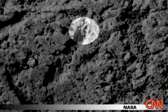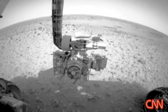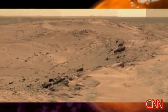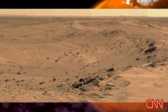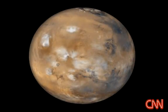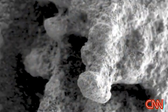Alas, Opportunity is not equipped to study fossils. Lacking any other options, the science team ordered the rover to move on to the next rock. So you could have stumbled — in dumb luck or whatever — could have stumbled on literally the Holy Grail on Mars with a key question about life and could do nothing about it. Steve Gorvan: Yes. That's a fair statement. We could do nothing about it.